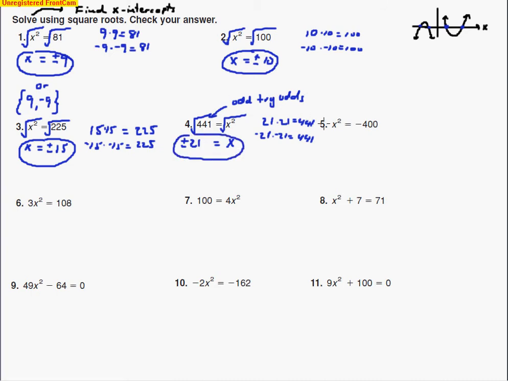Well, we got a problem with this one. When we take the square root of x squared it is x, but right here, because of this negative number here, we say that we don't have a solution. Can't take the square root of a negative. At least in this class we won't be doing that. And so what we'll say is that there's no solution.